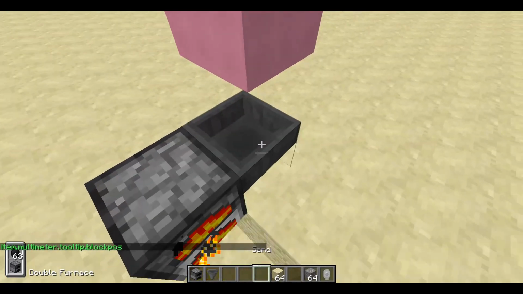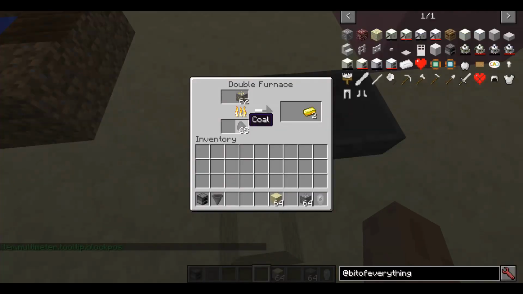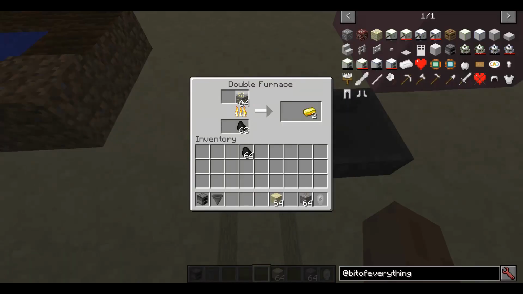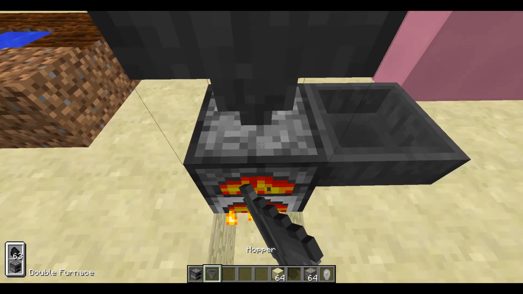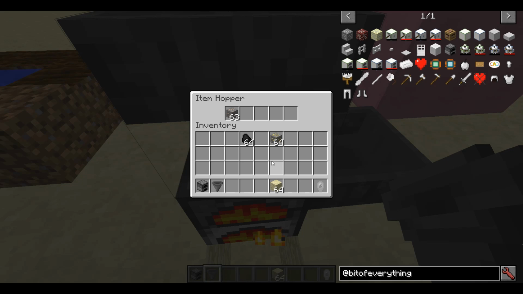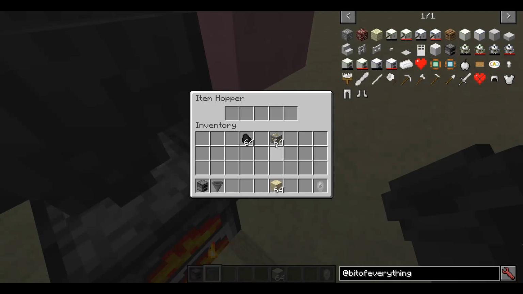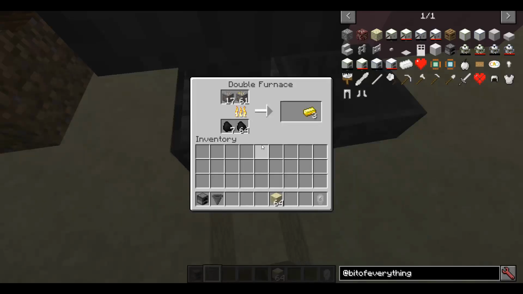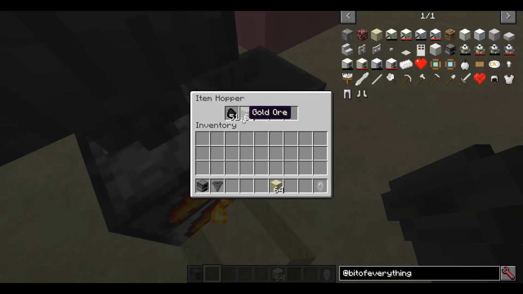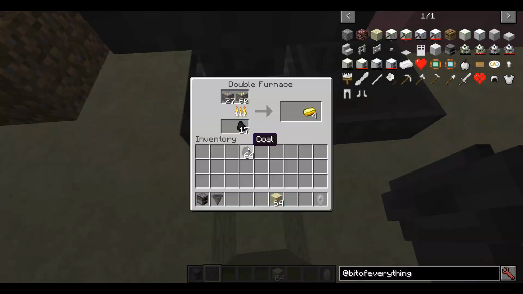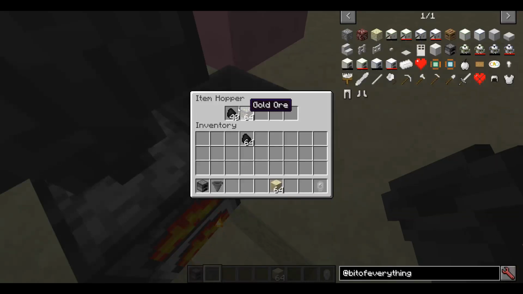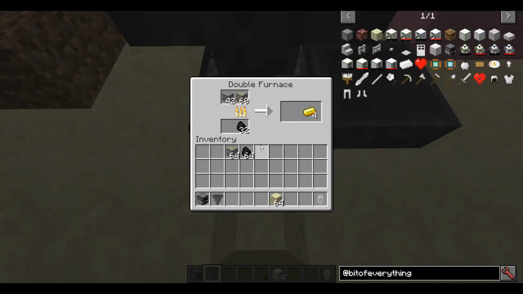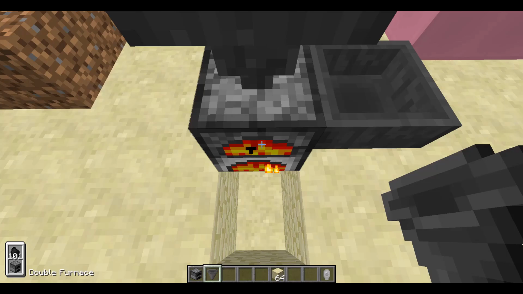Now, we can also pipe items in from the side and on the top. So if I grab ourselves a hopper, on the top we can put anything in, and then pipe it into the top, and in here we can put coal in. If we put gold in, it will not go in, because it's full. If I take that out, it shifts it over correctly, and the gold is still not going in. Even if it's first, it can't go in, which is brilliant. And you can see it's just smelting it.